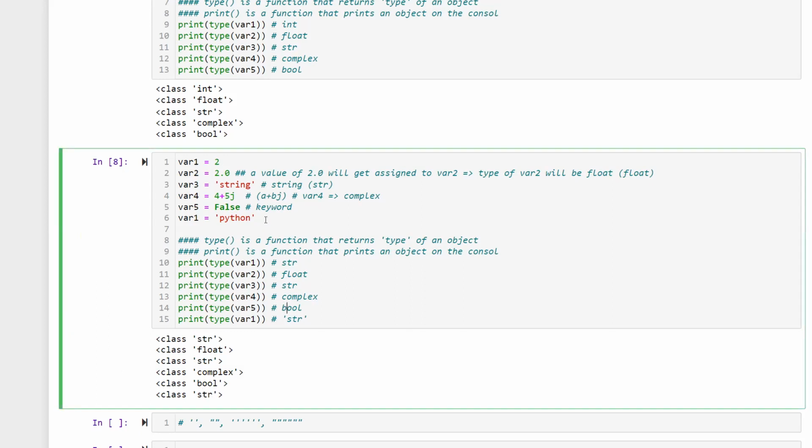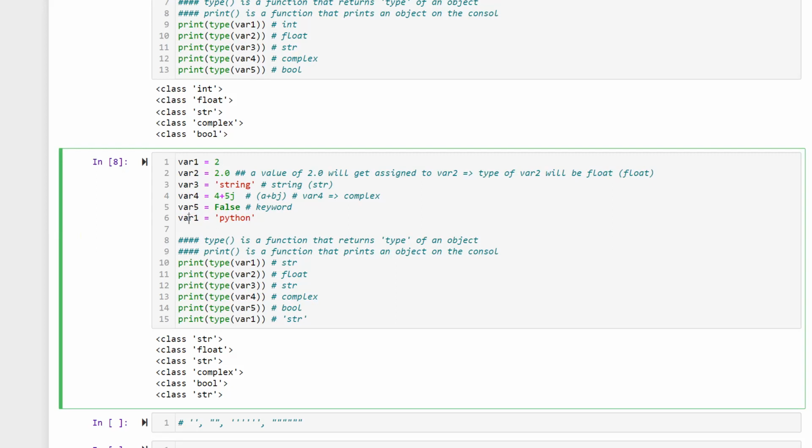Okay. So 2 points here. Firstly, whenever you have to assign any new type of data or any new value to any variable, all you have to do is assign it. Simply assign it. Immediately, Python will change the type of that particular variable based on what type of information you have assigned to it. You don't have to tell it in any explicit way. The moment you follow your syntax correctly for the particular value while assigning to a variable, the type of the variable will change immediately. That's the first point.